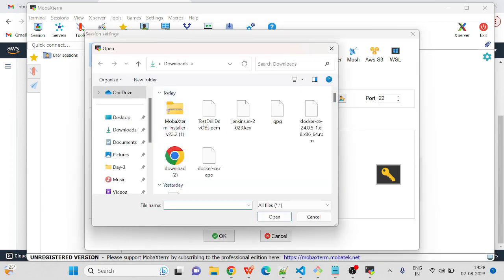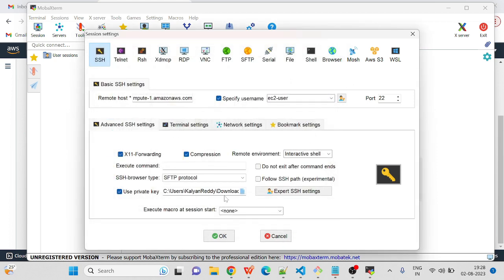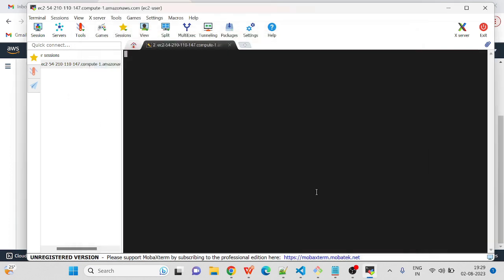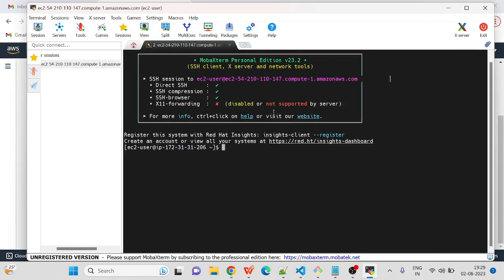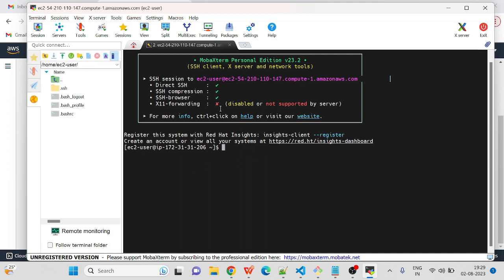If you hit that we get this, and here we have one file downloaded, which is the private key we got while creating the EC2 instance. We select this, open it, and it is going to feed. Now if you hit OK, SSH tries to connect to that EC2 machine and it has successfully established the connection, and now you can see it has connected as ec2-user.